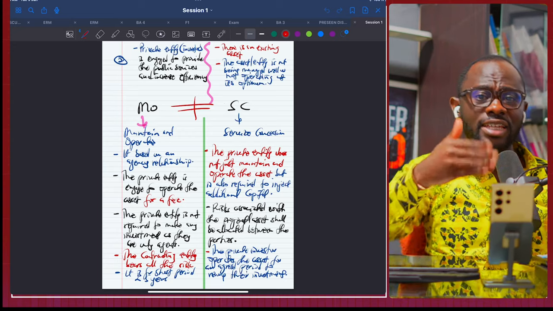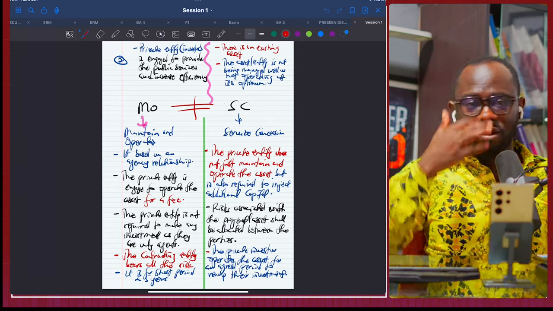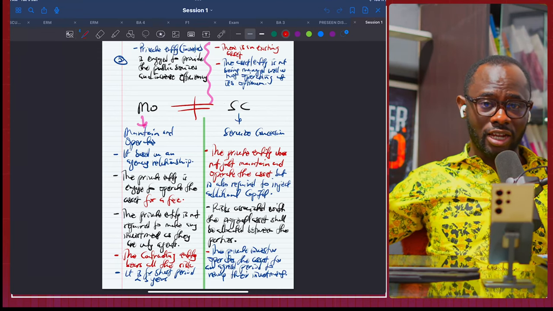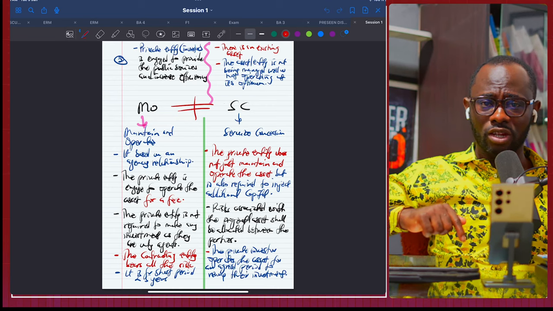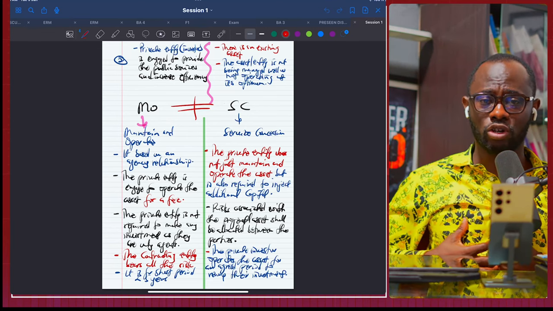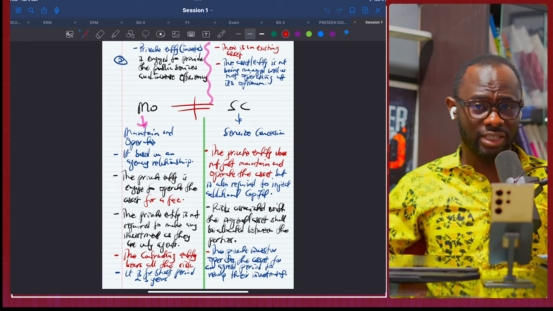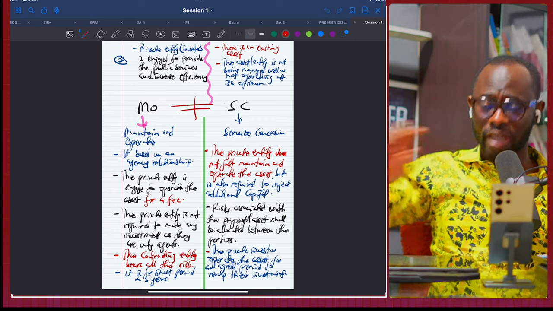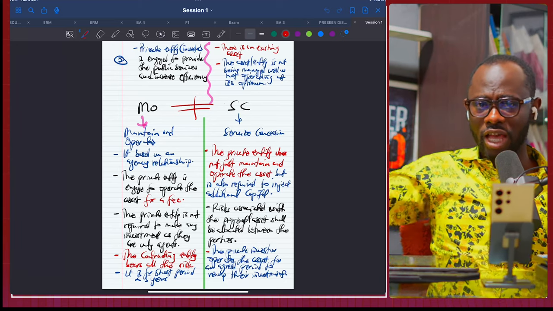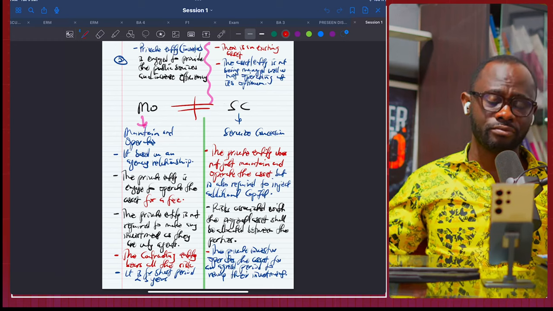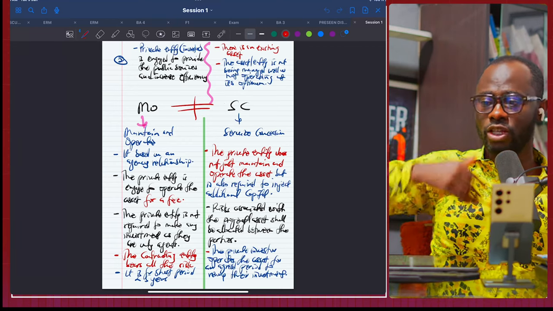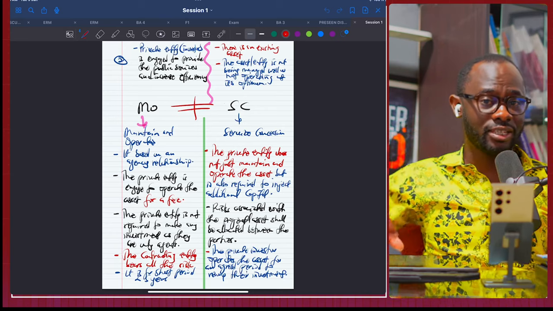In maintain and operate, it is an agency relationship. What does that mean? It means that we bring in a private entity for less than 5 years to provide a service and we pay the private entity. And that is all. So the private entity does not invest any money into the project. The private entity doesn't bear any risk. All the risks associated with the operations of the entity will be borne by the contracting entity or the government. But in service concession, the private entity is brought in to operate and provide the public goods, but in addition to that, they will bring some investments. Hence, risk is going to be allocated or shared between the private entity and the contracting entity. For that reason, the private entity is given a longer period of time so that they can recoup their investment, and that is service concession.